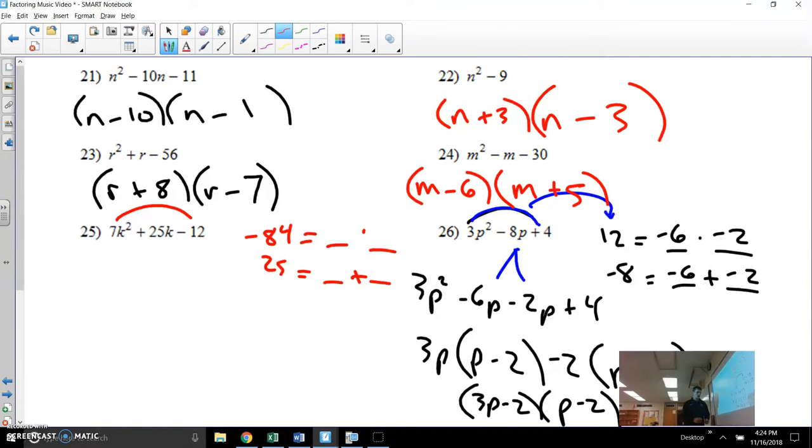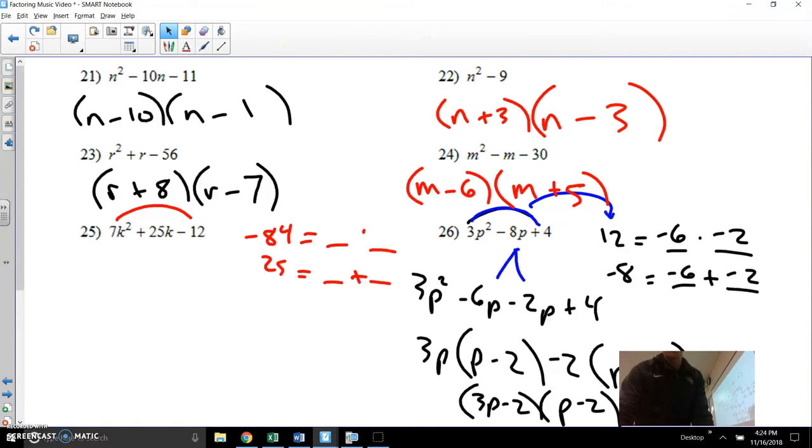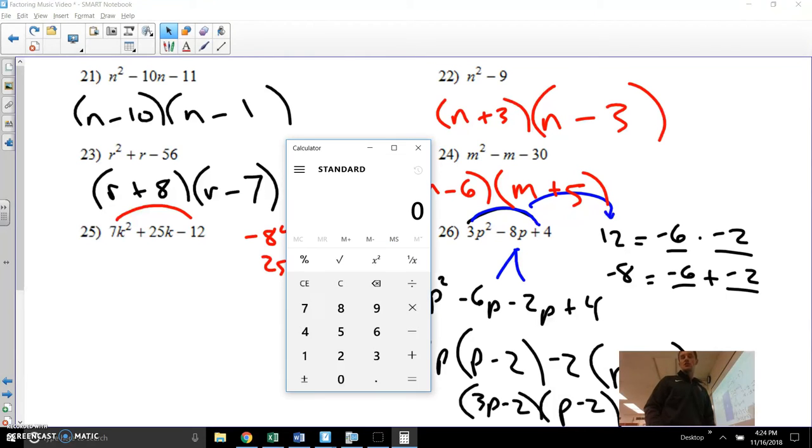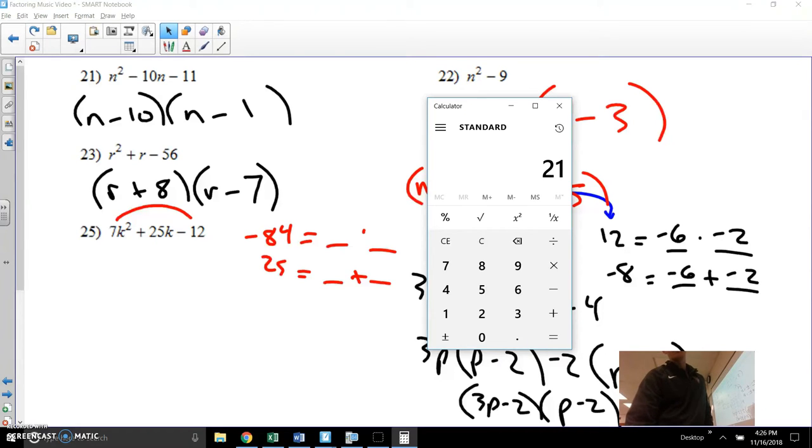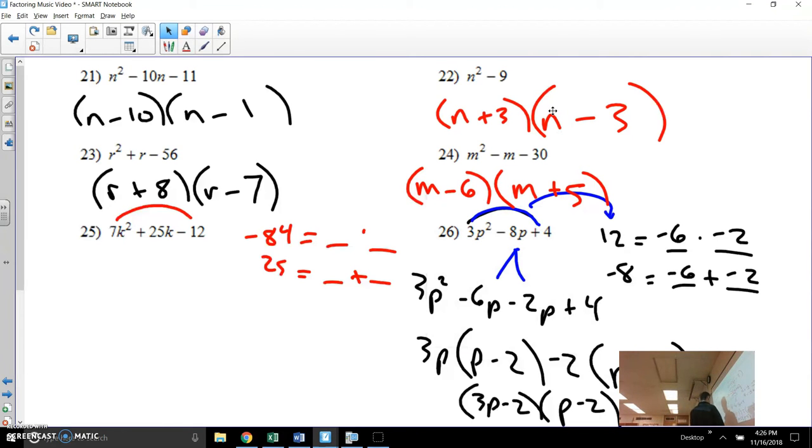So really not sure. I'm going to have to grab a calculator and think about it for a minute. And when I think about this, I'm going to use division to see what numbers give me 84. So I take 84 and divide by 4 and you get 21. And that feels good, but if they have to add to be 25, that means they'd have to both be positive, and that doesn't multiply to be 84. So let's try 84 divided by 3, and you get 28. Now this is better because that means that 3 times 28 is 84. And if you think about it, 28 minus 3 is 25. So this is what we want. 28 times a negative 3, 28 plus a negative 3.